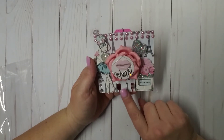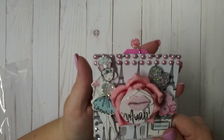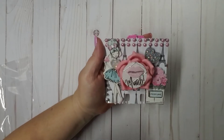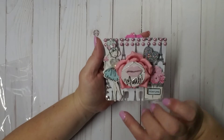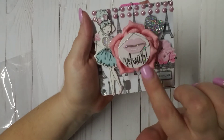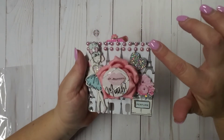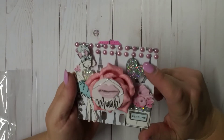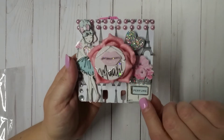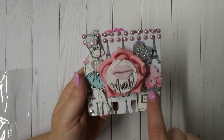If any of you have never worked with the Pink Passport collection and you're thinking about getting it, it is very, very finicky to work with. It still turned out super cute though. What I did was I added one of these flowers from Michael's, and I added a chipboard piece out of the collection and then wrapped it with some sequin yarn — inspired by Tony here on YouTube at Craft Purge. I added some bling trim, and this chunky glitter heart is actually from the All Heart collection, peeking out from the flower. This chipboard sticker is also from the collection. I used Stickles in the middle of the flower and then used more sequin yarn to wrap around the perfume bottle.